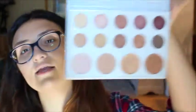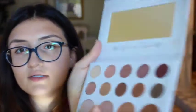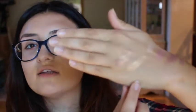So onto the second row right here. We have a lot of just gold toned shades, so they all kind of look the same. These are the first two. This is the first one in that palette right here. This is another more champagne-y color, not as pink as the other one, and then this is the second shade. This is more of a gold, and this is what it looks like on my arm. So that's what they look like side by side. As you see, this one is a lot more gold, and this one is more of a champagne-y brown color. Next two are more gold, bronzy, darker colors.